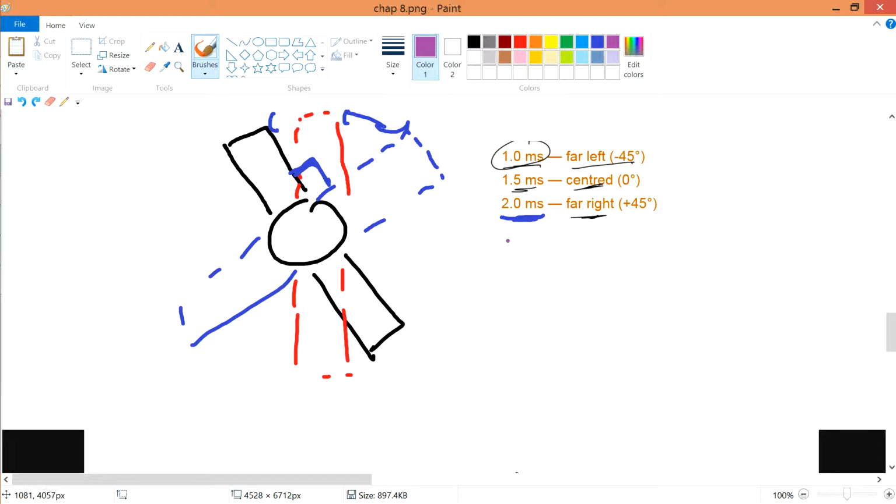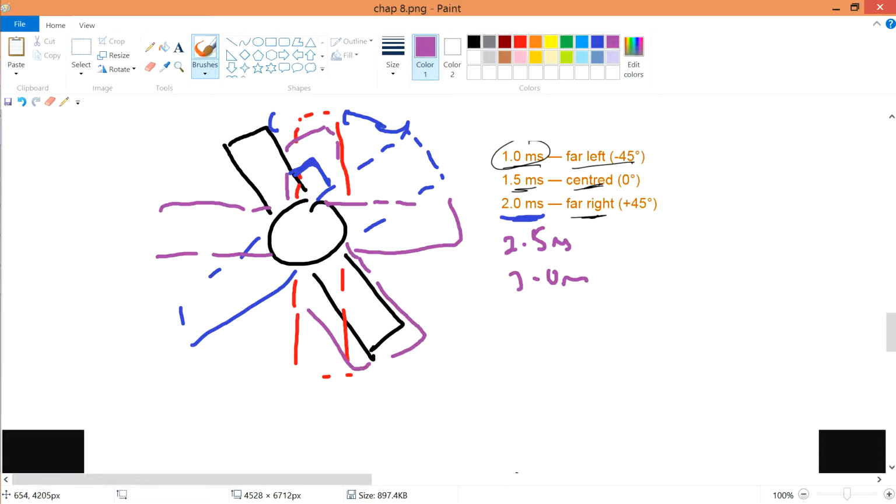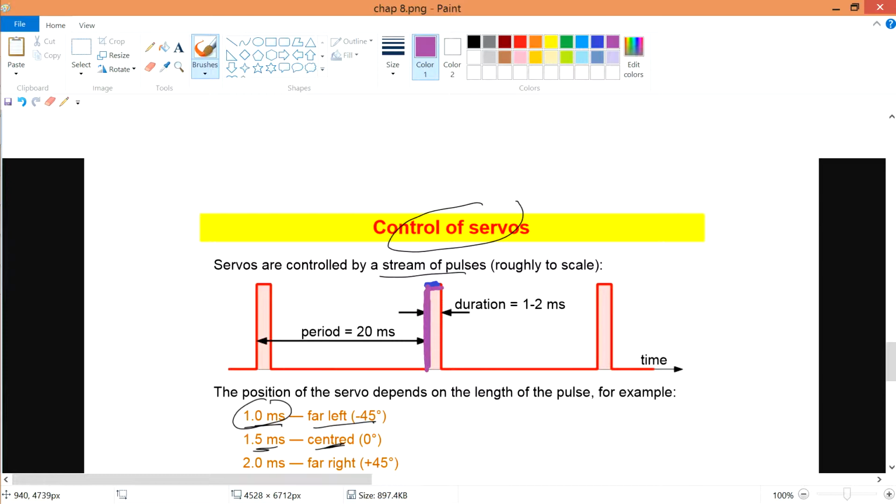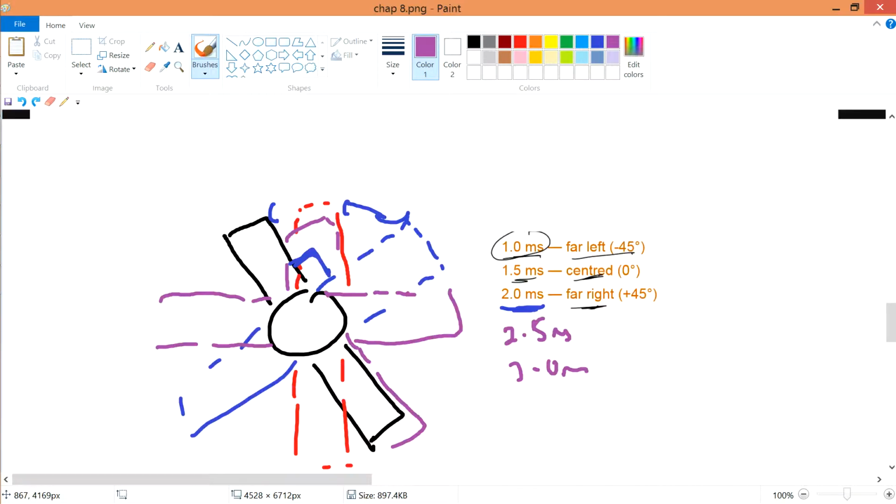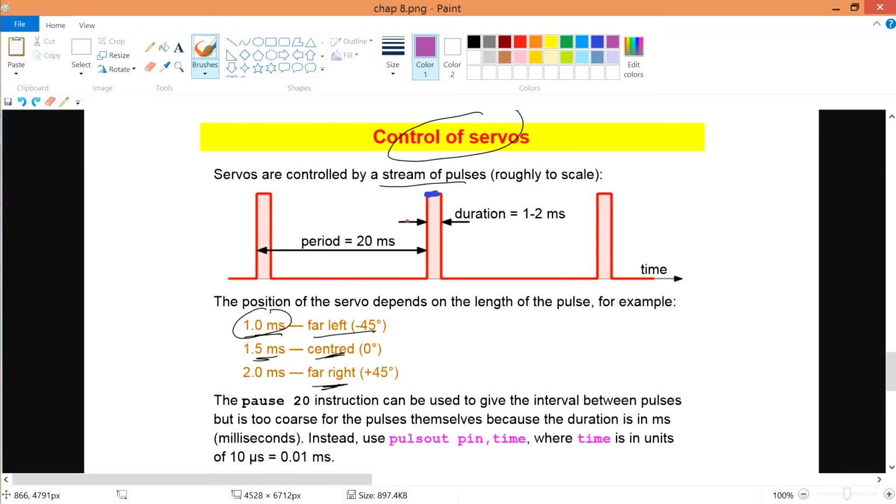For example, if you talk about 2.5 to 3 milliseconds, then you're going to shift over to here, and then shift over to somewhere here, I think. Yes, this is 90 degrees also. So this new 90 degrees is over here, and the previous one is over here. In other words, this one turned 90 degrees, waited a while, turned another 90 degrees, waited a while, turned another 90 degrees. So it is pretty slow.